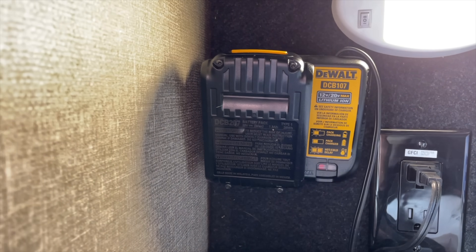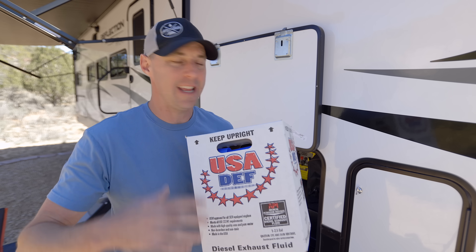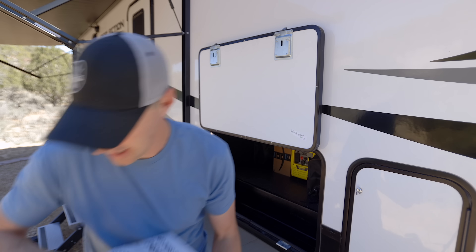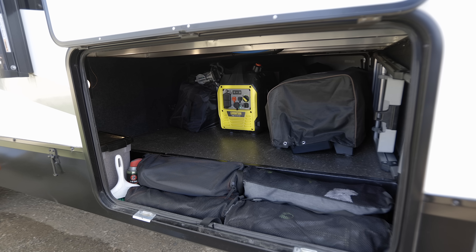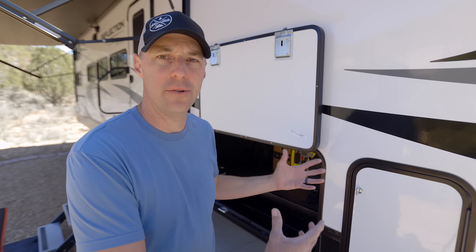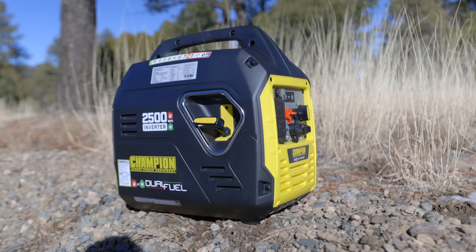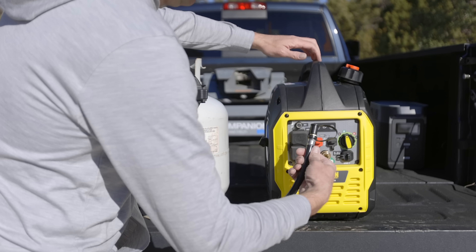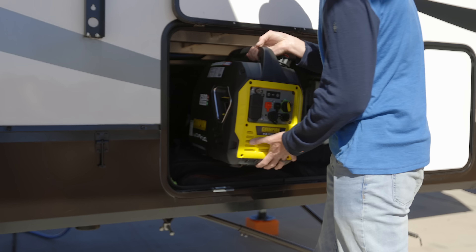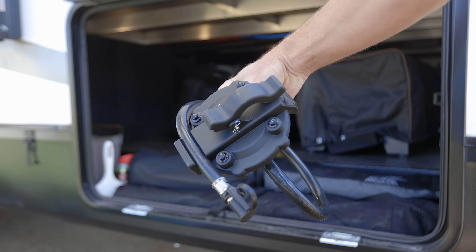In the back corner I have a charger for the DeWalt drills. Next to that is a box of diesel exhaust fluid — I like to keep one on hand for the truck. I should point out that we don't max out our storage; we have a decent amount of open space in the pass-through. We even keep our dual fuel generator in here. We almost always run it on propane, so it doesn't smell like gas in this bay. It's lightweight and easy to store, and I keep the propane pressure regulator right alongside it.